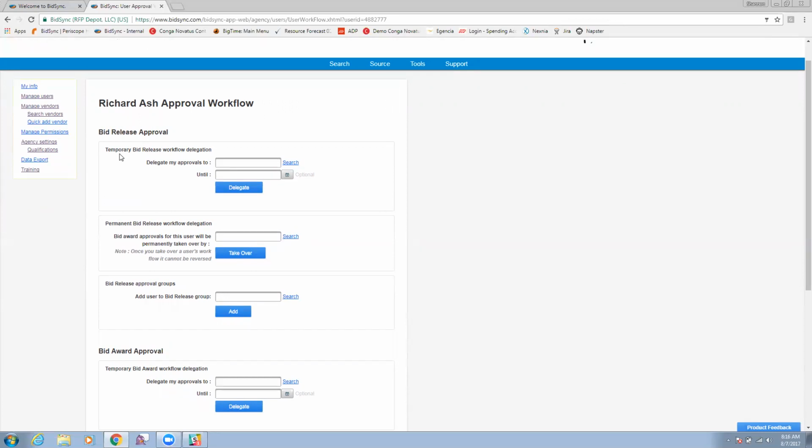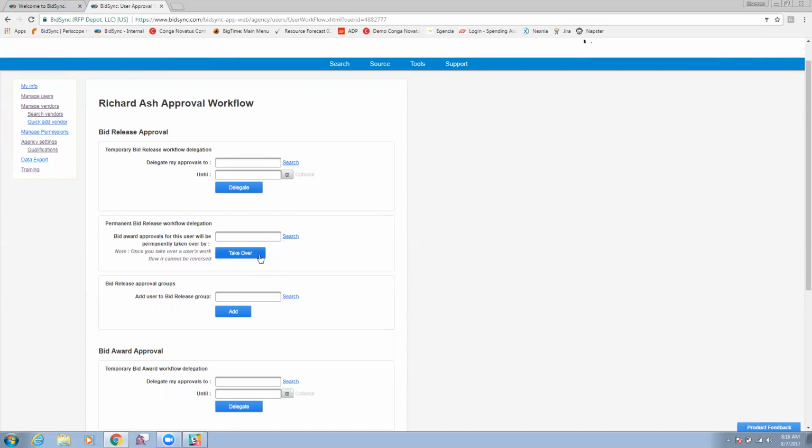So the temporary bid release workflow delegation is a temporary period, so it's for a certain amount of time. If Richard is no longer with the organization, you can permanently delegate his user with another user so that they can take over his workflow ongoing.